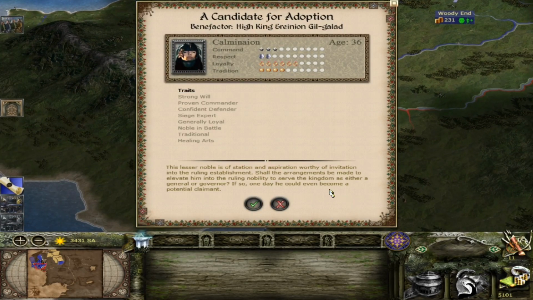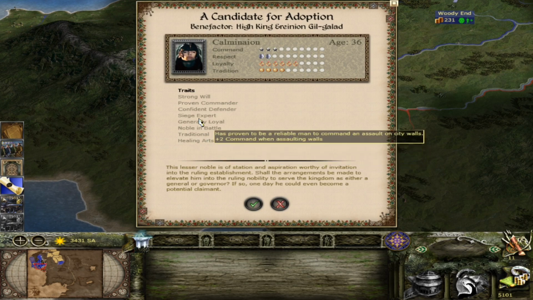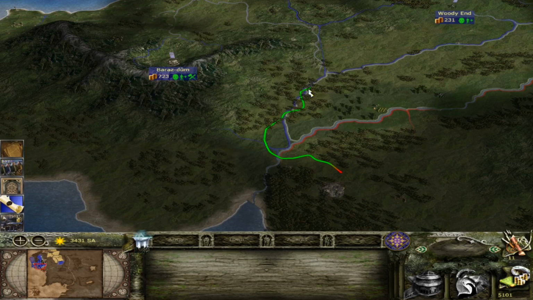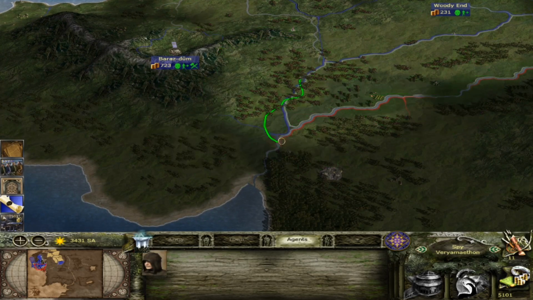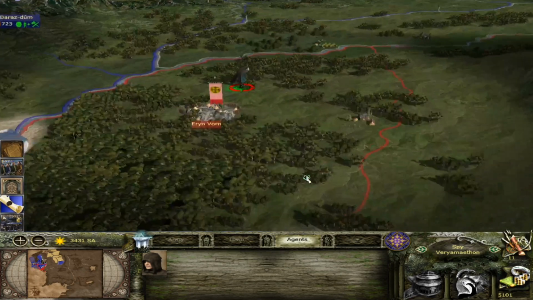But this candidate for adoption, he does actually seem a lot better than the one I just took. But equally, I don't know if we need another general just yet. I think we've got a lot of them. Now let's just move this spy around. Here we are then.